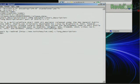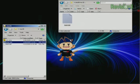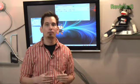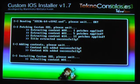Instead of saying Wii 2600, we'll say the CIOS 36, yada, yada. Fill those out, basically, so it'll show up in your Homebrew channel, and then go ahead through this installer. It's a really easy installer. It modifies your Wii so that we can plug the USB hard drive into it and start having lots of fun.